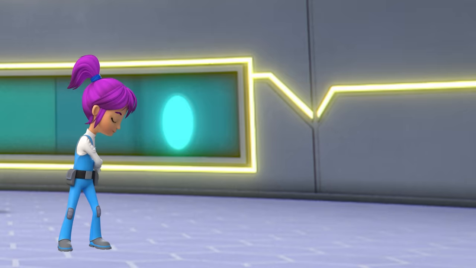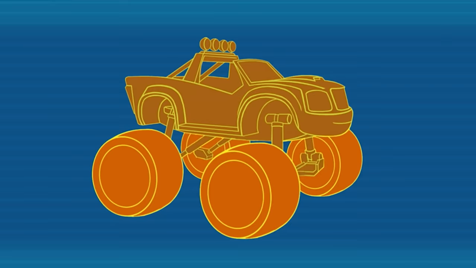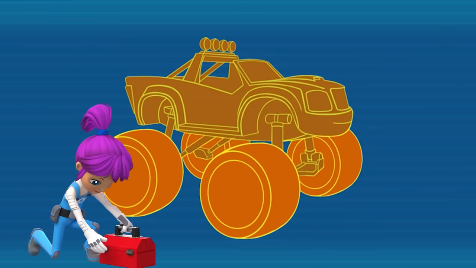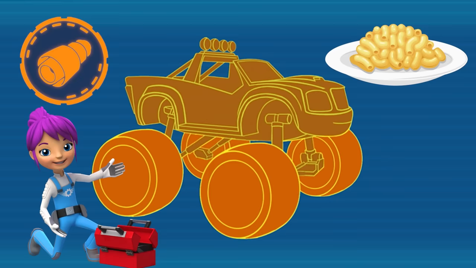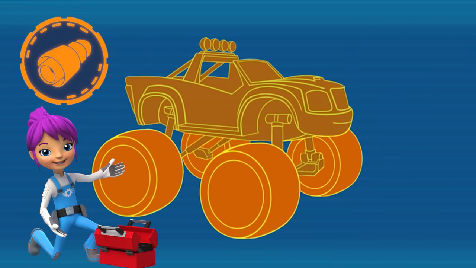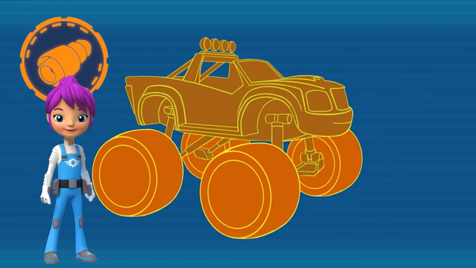Systems check. What does Blaze need to get out of the metal trap? A laser or a plate of mac and cheese? Right, Blaze needs a laser to escape the metal trap.